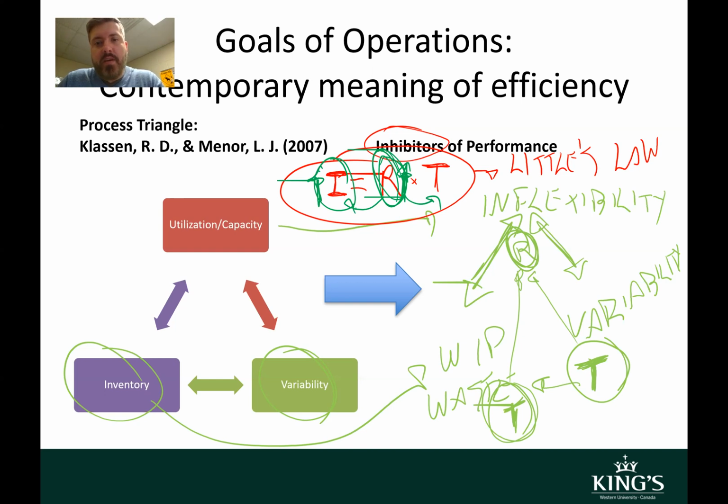The same thing is, now correcting this, if you make your production processes super fast, so you reduce the processing time, then eventually you're going to need less inventory to fulfill your demand. So these are all things that we're going to be talking about later on. It's the idea that Little's law is at the root of operations, and we're going to use Little's law a great deal, not only in terms of the process triangle, but also in terms of performance inhibitors.